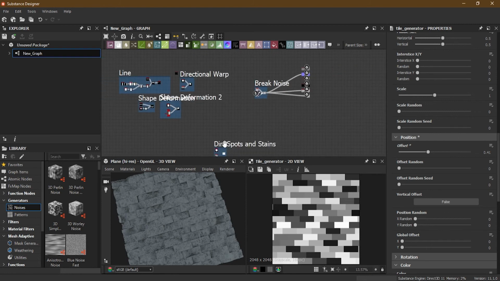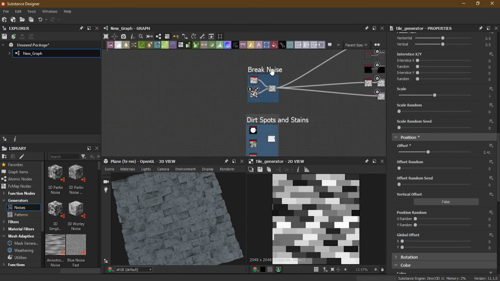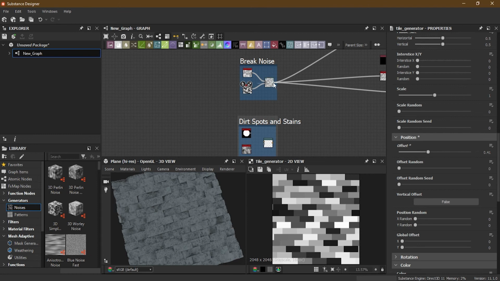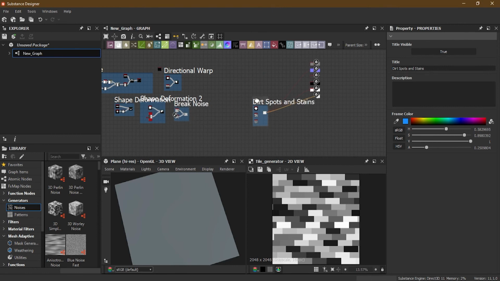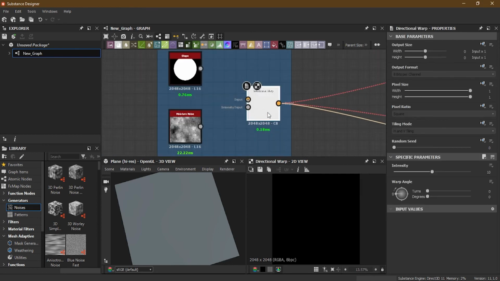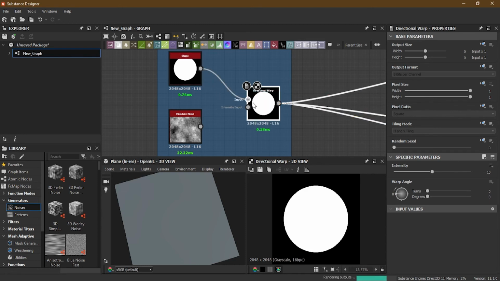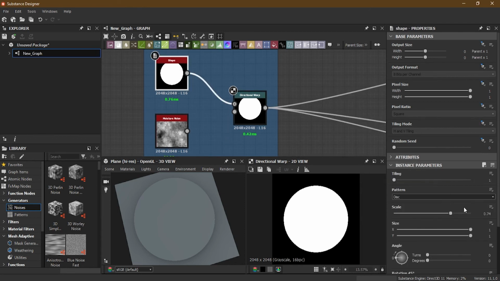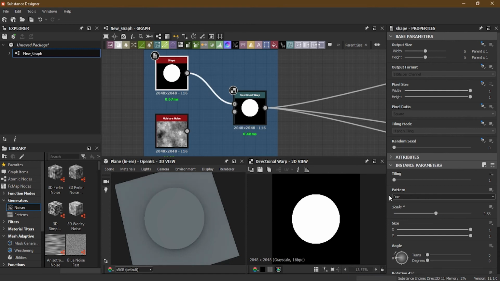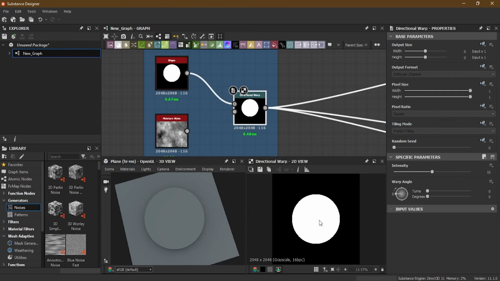So next thing we have here are the dirt spots or stains. Let me press shift key, move everything back here. Now here let me put this shape input here. What else I can do here is convert this shape into a spot. Let me scale it down. How to do that? Because a spot doesn't look this clean. It doesn't look circular. It's like randomly splattered all over the place. So that's how the spot looks.